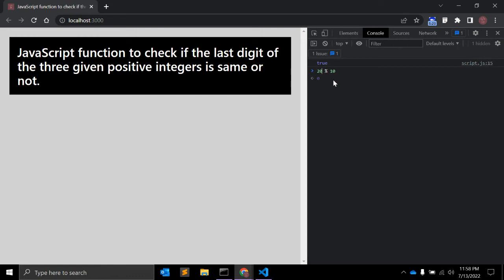If I make it 200 divided by 10, it will also give you an output of 0. So it will not give you the division. It is not like 200 by 10, it is 200 modulo 10. This is the value which is returned here. The result is the remainder of this division operation.